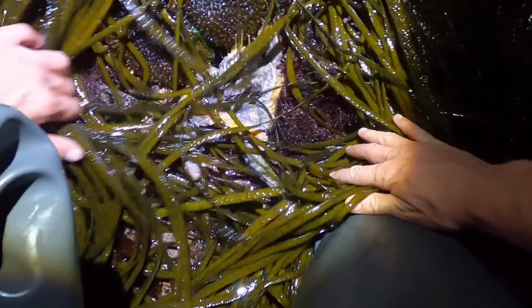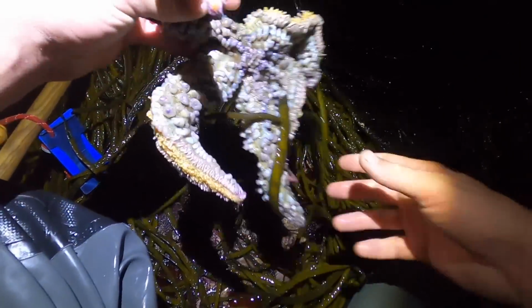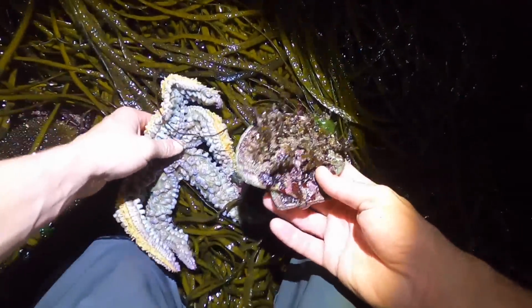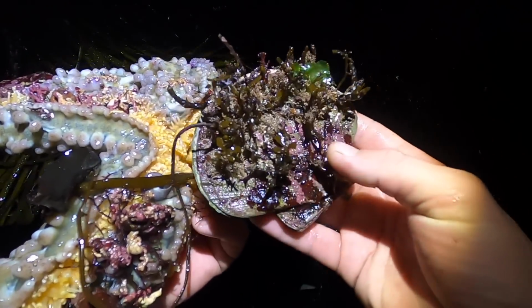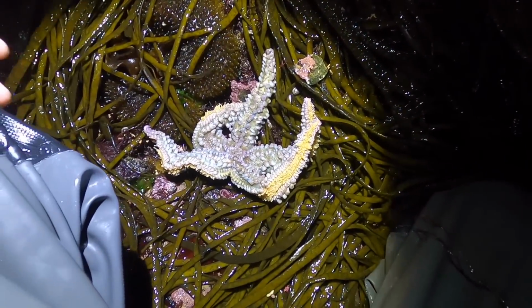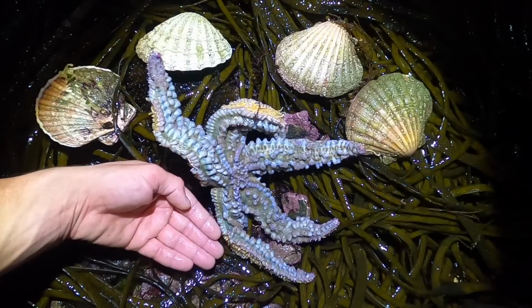Check this out. Oh, that's a beauty of a spiny starfish. And this is actually the predator of the scallop. So they go along the seabed, chasing after the scallops, and they go over the top of it and start digesting it through. All of these little hands here help get inside of it. Just goes to show, eh? Circle of life. That's the spiny starfish, and that's a beauty as well. Shame that's dead. That's a beauty of a clown.